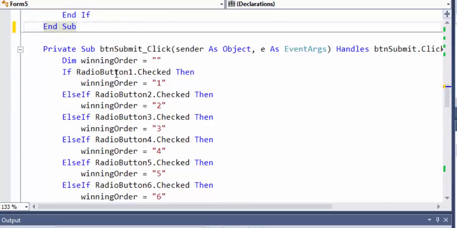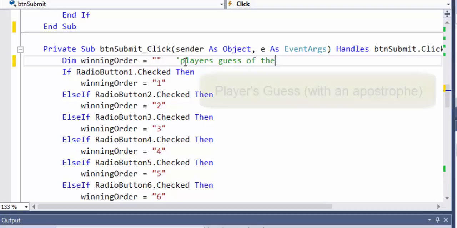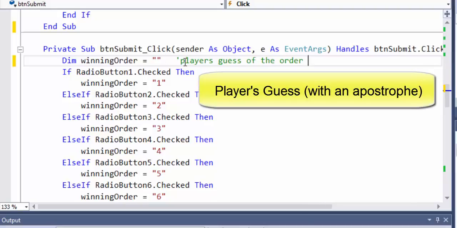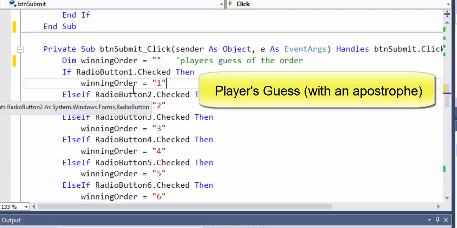What I do is when I click the submit button, now this is my attempt at building another string, in this case called winning order, and this string will be the player's guess of the order for the colors. Basically I'm going to use the same numbering system as we did with the random number generator.